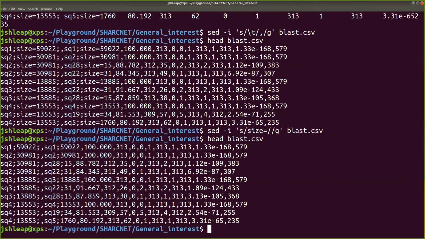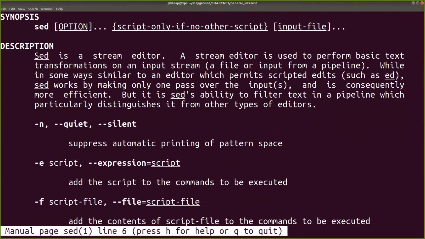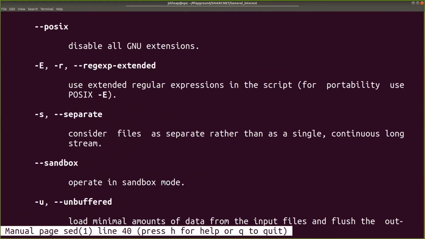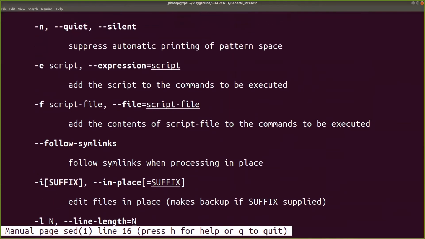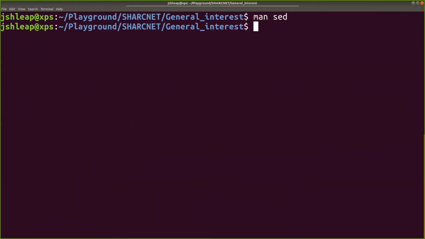One thing that I want to mention here, and I'm going to clear this and make it a little bit bigger, is that most commands in Bash actually have a lot of help. So if you do man sed, for example, this means manual, and then sed is going to give you what each thing means and what it does, okay? And then with that, you can try to build more complex searches that are out of the scope of this webinar.